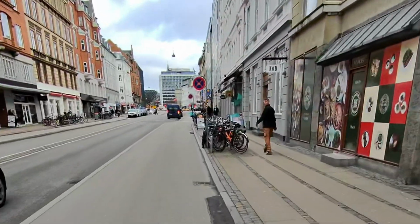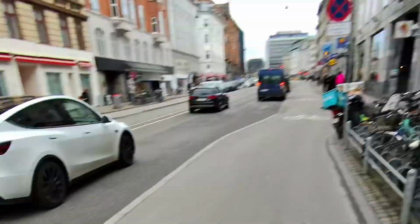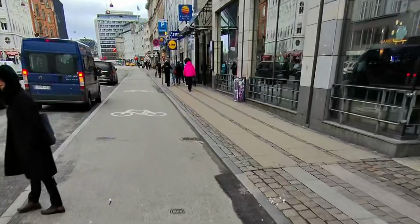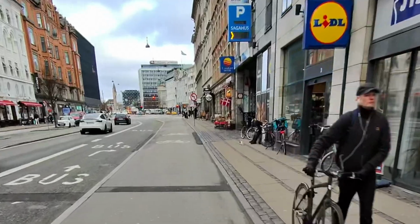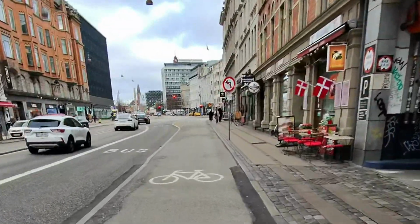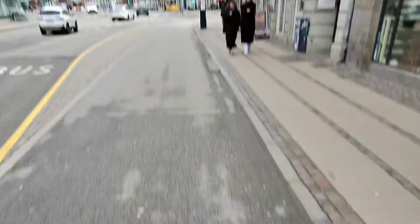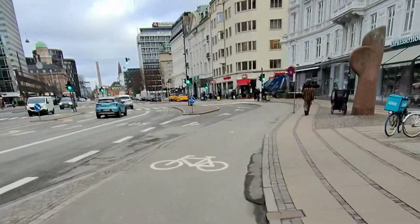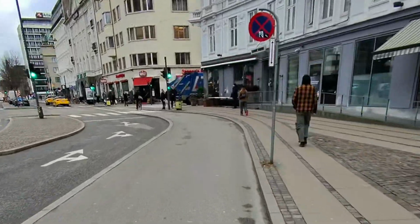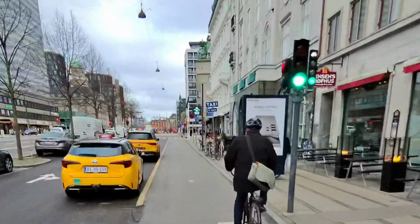So yeah, the feeling when riding is actually very natural. You don't really feel like the motor is overpowering. You don't feel like you're on a motorbike. It's a very natural feeling, like you're biking on a regular bike, but of course with a lot less effort and moving a lot quicker. And because it's a torque sensor, you only feel the engine going when you put pressure down on every pedal. So the motor is just up and down, helping you, and that's what also makes it a very natural experience.